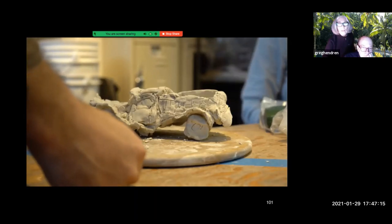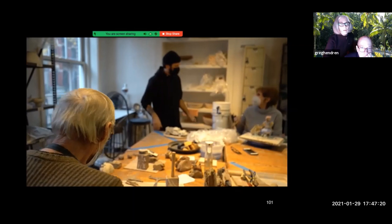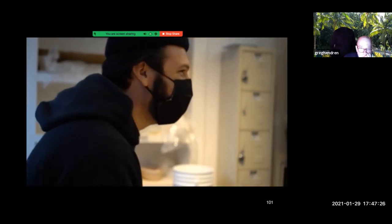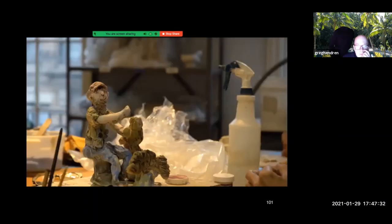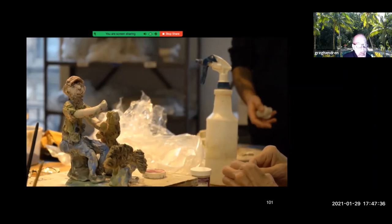Or you could glue it. Well, we can't glue it now. We have to glue it later. According to Susie, you can glue it now. I'm not Susie. You want to get Susie up here? No. Susie! Right. In fact, I would put it on a firing tray anyways right now because it's pretty fragile.